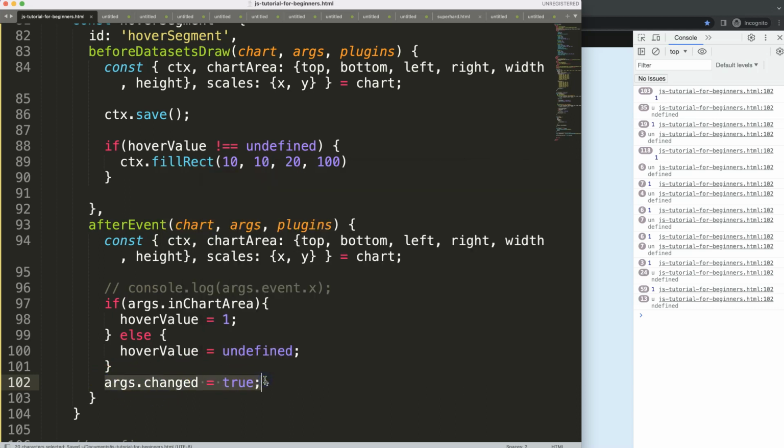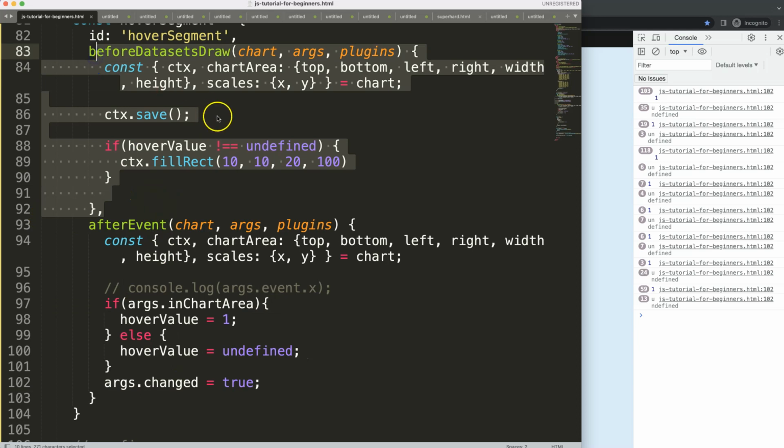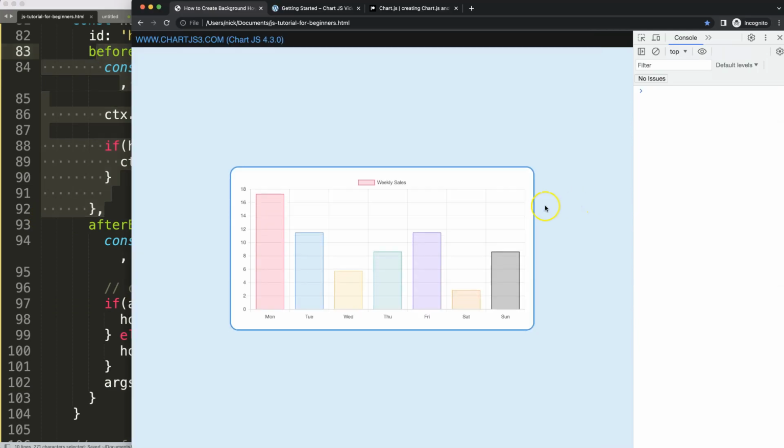What this does is it will redraw after this movement, after the event, it will redraw this before the data set. So if I save that, refresh, and I'm here, out, as you can see here, the moment I'm out of the chart area, which is this part here outside, and it's in the chart area, it will show and hide.